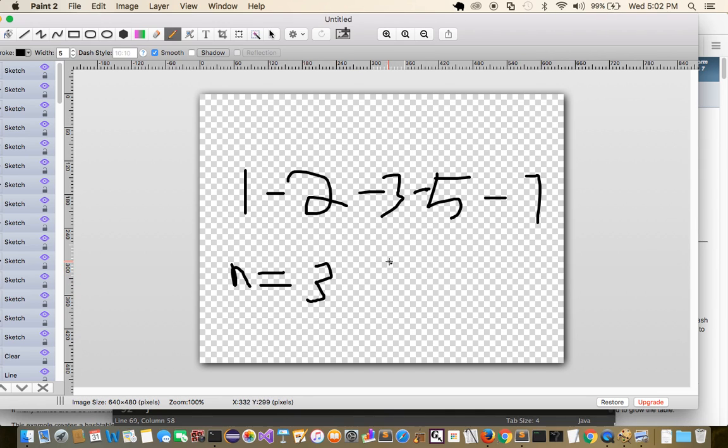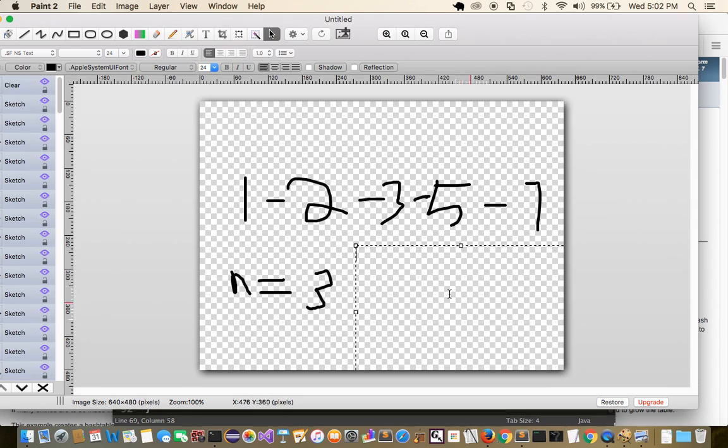Let me just type this up. Okay, so what are the special cases? Well, what if we have a null list? If we have a null list, then we should just return null, because we've got nothing going on.